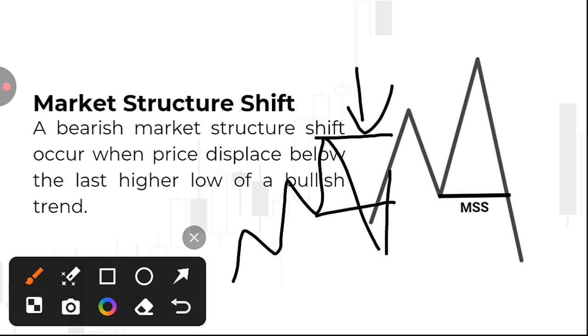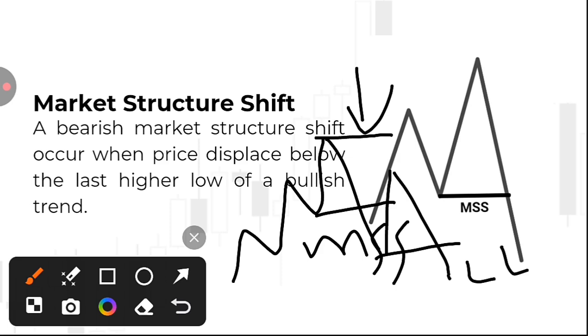So when this happens, price stays back in this premium level and then displaces to take out this last low to create a new lower low. That is what we call MSS, or market structure shift. What happened right there is what is called a market structure shift. When price displaces below this, what happened right here is what is called a bearish market structure shift. This simply tells you that there is a shift in the trend that is in play at that point in time. So if price was bullish before, then the moment this happens, you should prepare your mind and anticipate price changing its direction from bullish to a bearish trend.